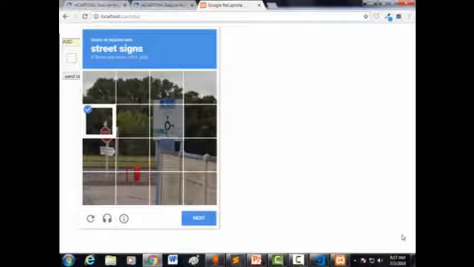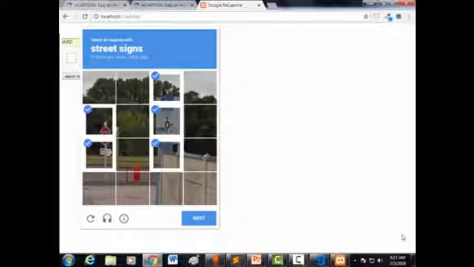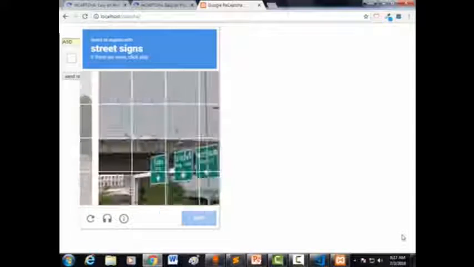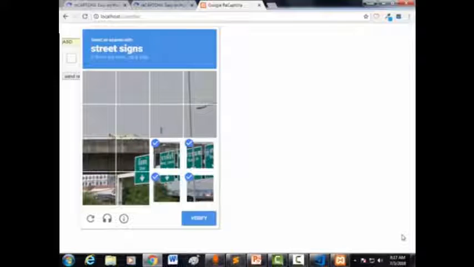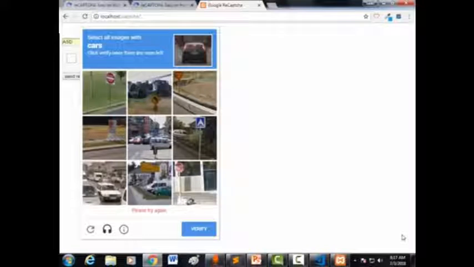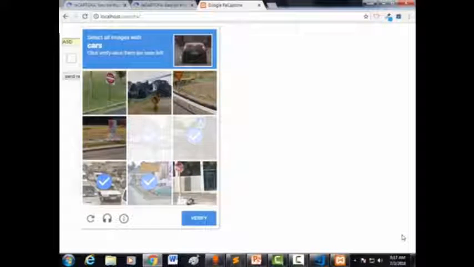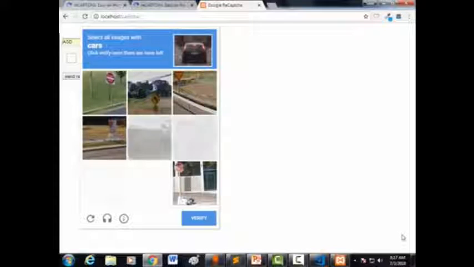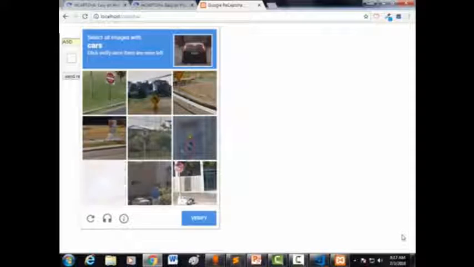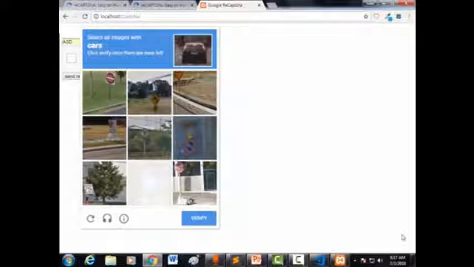Some signs. It is not verifying. I am unable to find cars: 1, 2, 3, 4. It is playing a game with me. 5. Another car. Oh, this is one more. Now verify.